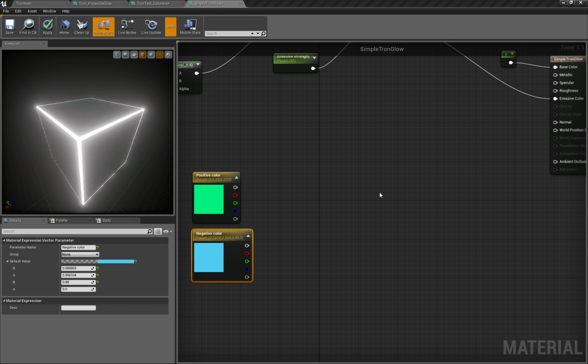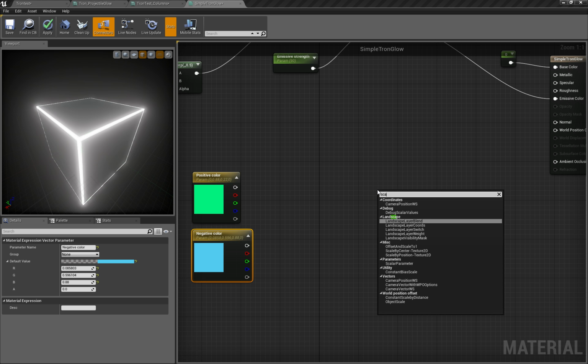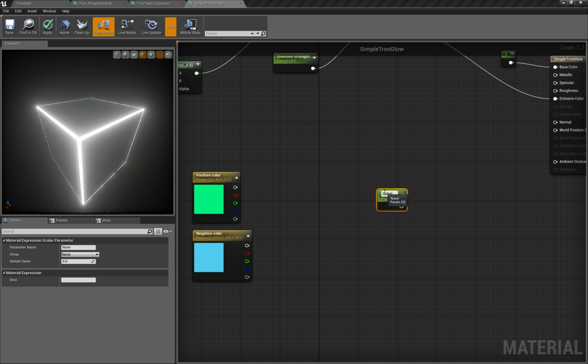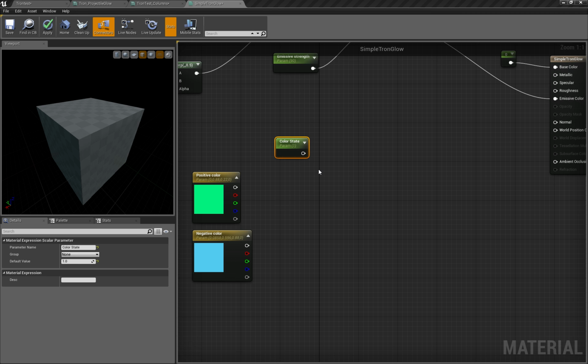Well, first we need a scalar parameter, one more, and it will be a color state. Yeah. And this is the one that will have negative values or positive values. For now, let's put it to positive. And then we will need if.